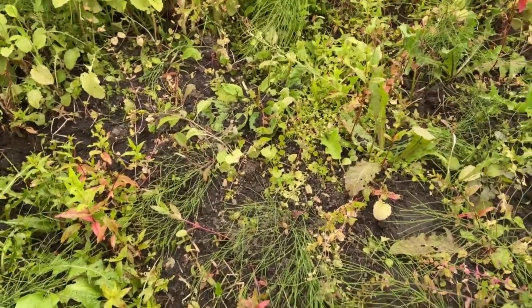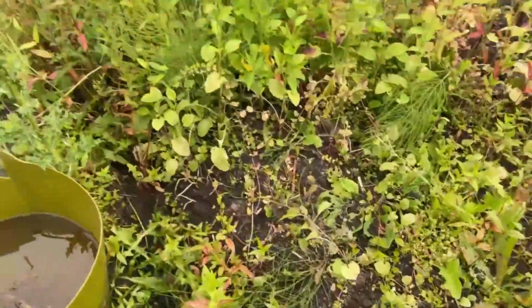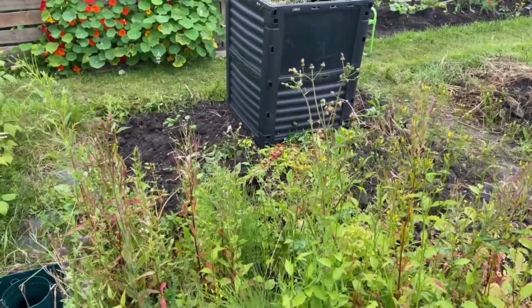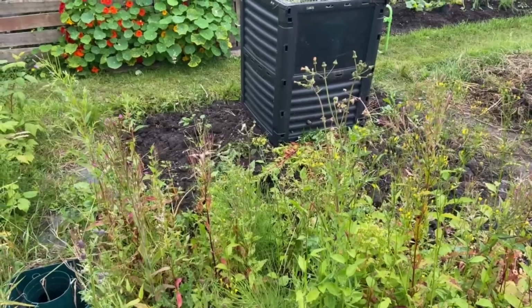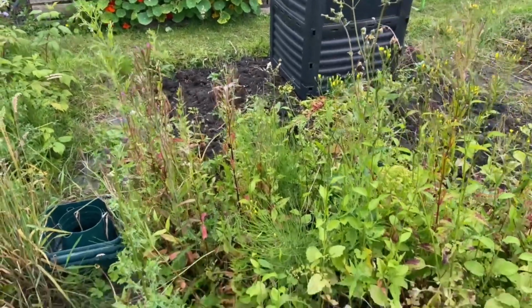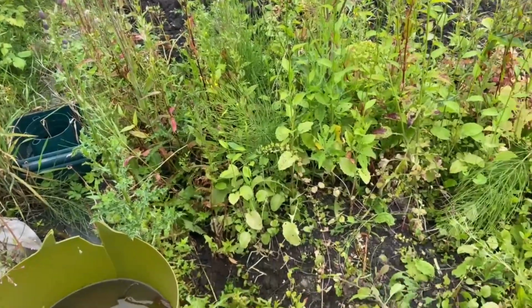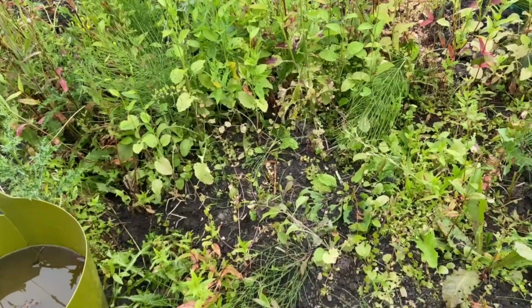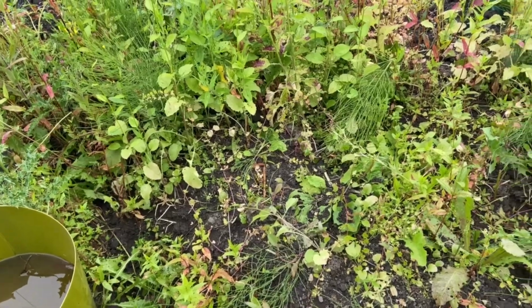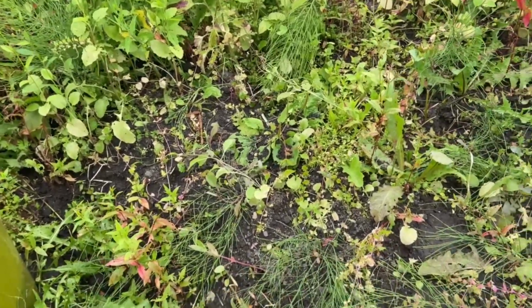So I'm just basically clearing the sections from either end. There's a compost bin from home there, which I've upended to try and get the weeds composted a bit quicker in the sunshine. But as we're going along, clearing this section, we're getting the haulms out, which very few left, as I've mentioned, and getting the tubers up.